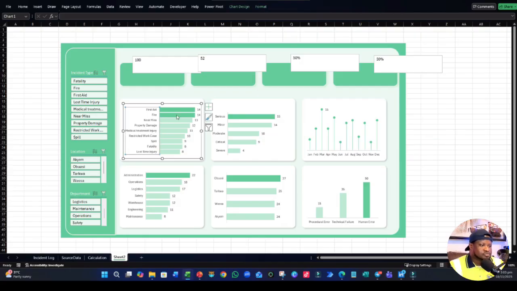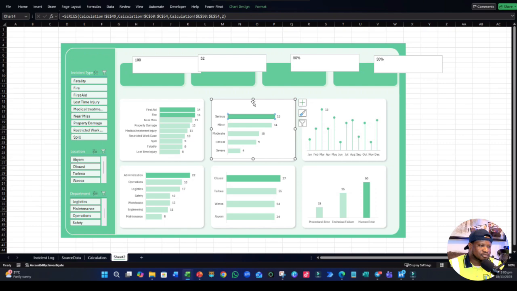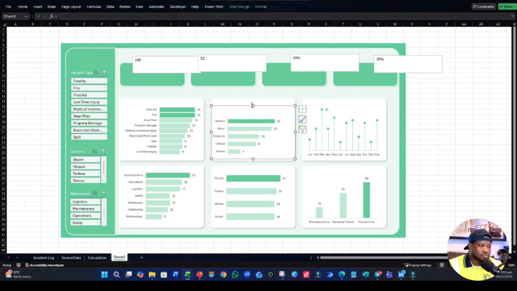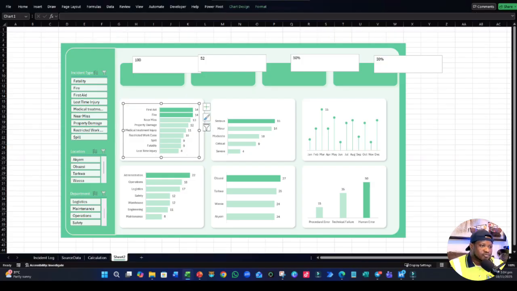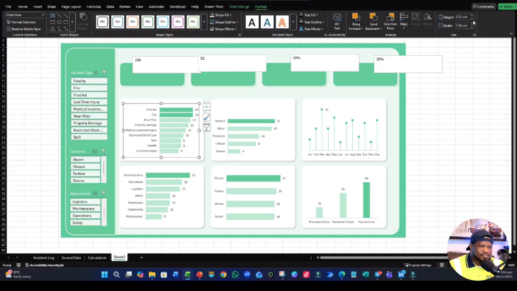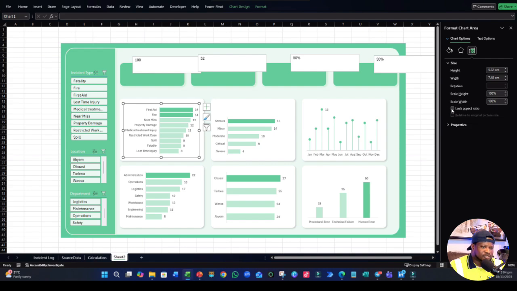Okay, now when it comes to visuals like this, you want to make sure the sizes are all the same. So let's make sure that the size is equal. Let's keep a standard size, 7.5, and okay, I'm seeing what's going on here. For some reason, it's locking the aspect ratio. I don't know why it's doing that. It's not supposed to lock it anyway, but for some reason it's not allowing me to keep a standard size for the charts.